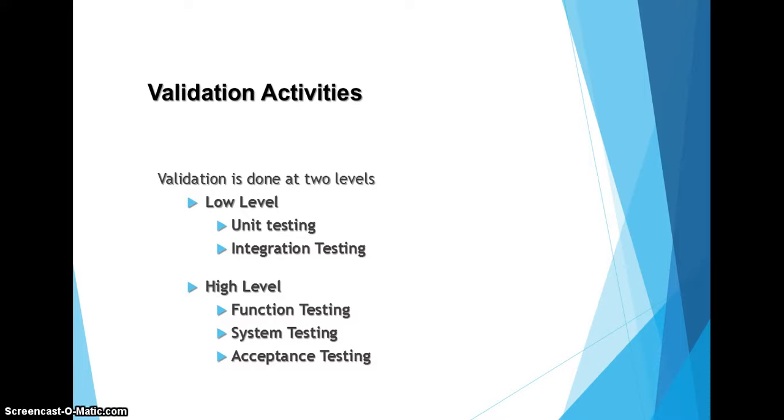If you look at the software testing life cycle design, which I showed you earlier, the high level is functional testing, system testing and acceptance testing. So this is at the system, integration and acceptance test design phases. Low level corresponds to Whitebox, so you're looking at the code and the integration of the code, right?